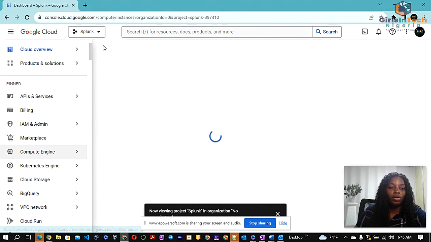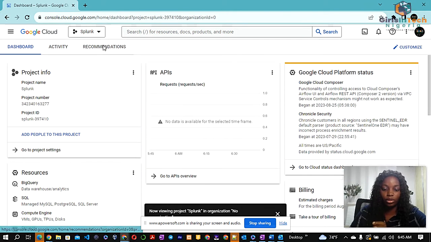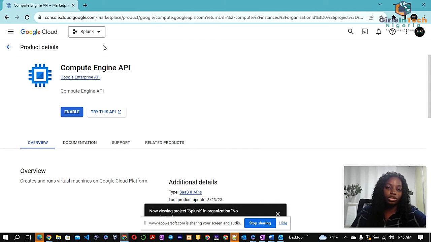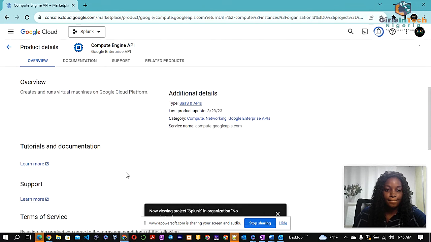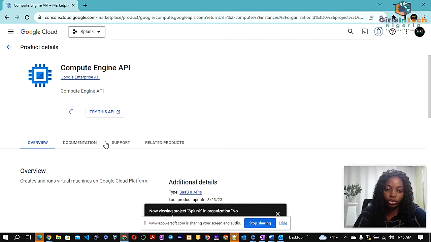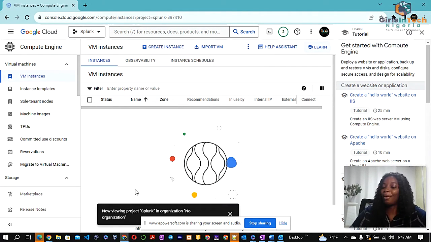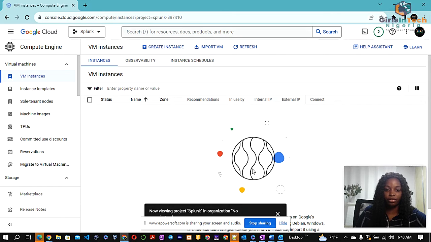Okay, so I'm going to be creating two instances. I'm going to be creating one for my Splunk forwarder. I'm also going to be creating one for my Splunk Enterprise. Okay, so I'm just going to click enable. All right, so we're just going to give it a few seconds to open up. Boom, my instance has been created. Now this is what I have here. All right, so I'm just going to close this off and leave my space.